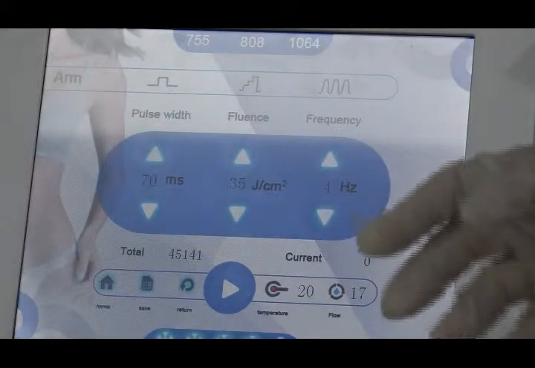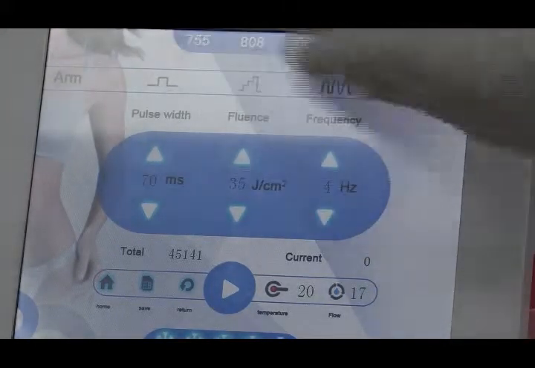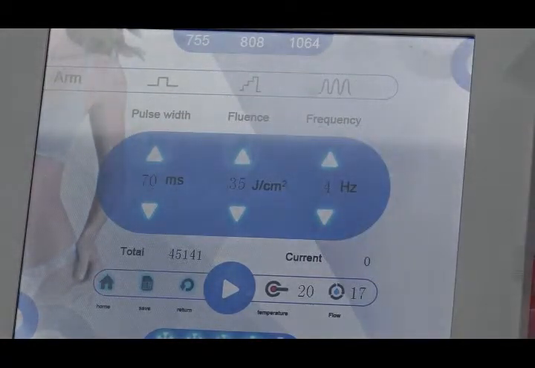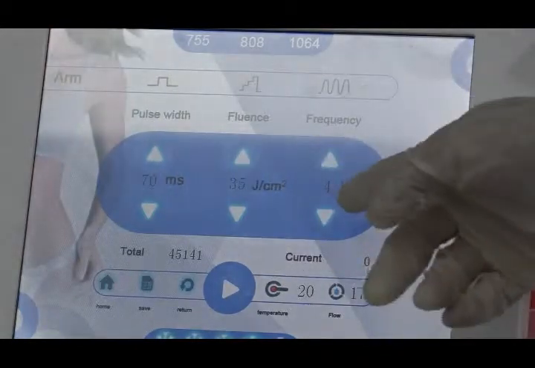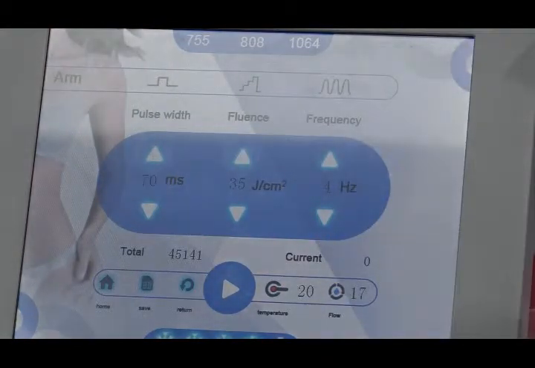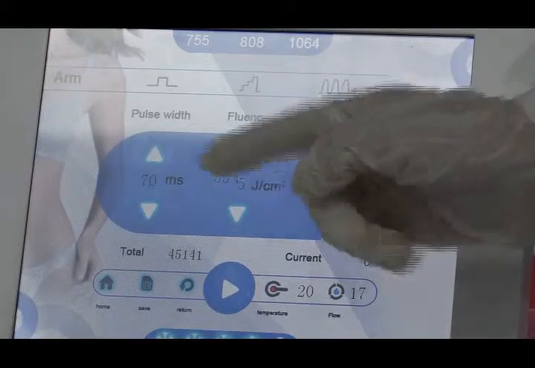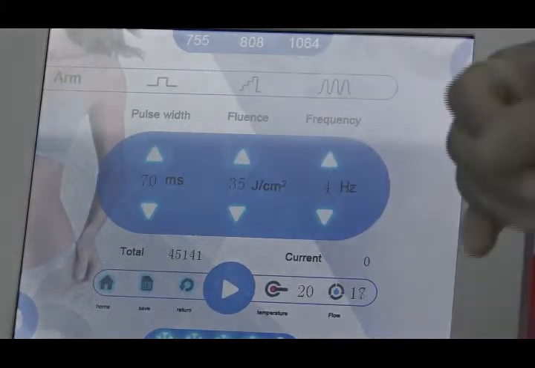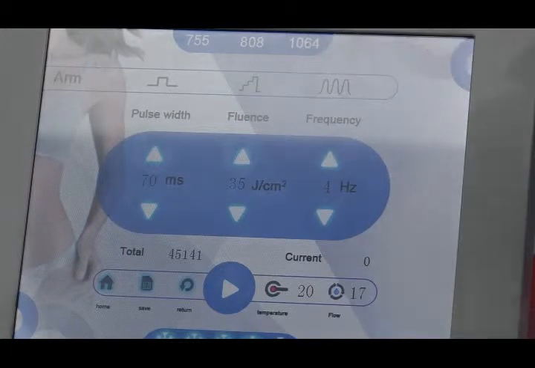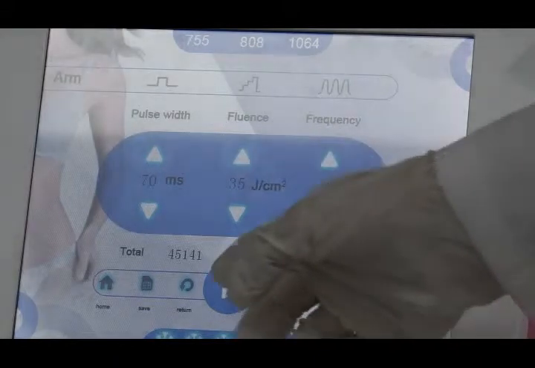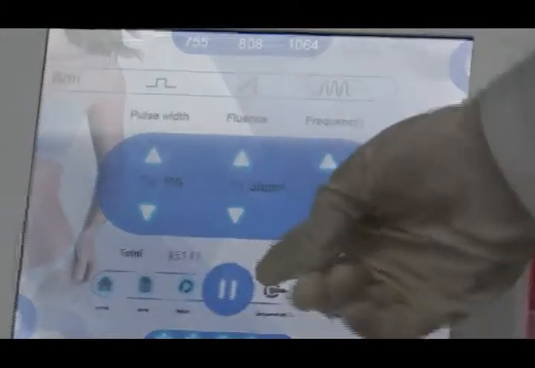This is our normal parameters we use. And then we can send you a catwalk for all the skin types and treatment area. And all the parameters in cat level. Okay. Now we start from here. If the client feels no feeling, then we can add the fluence. If ready? Okay. A little bit warm, a little bit painful, a stinky feeling, then we can add. Okay.